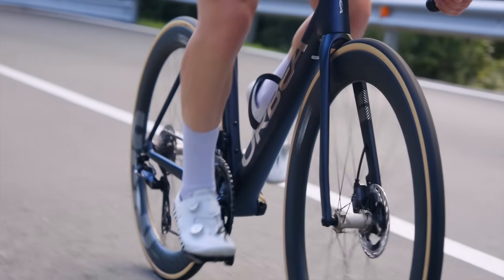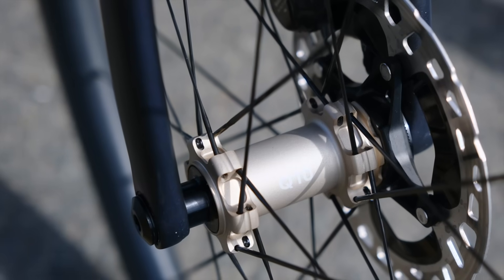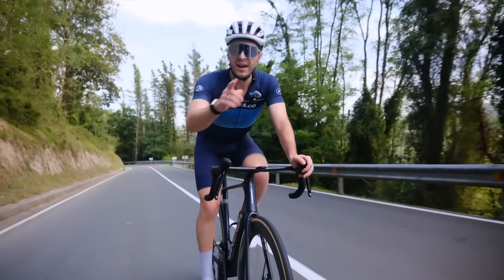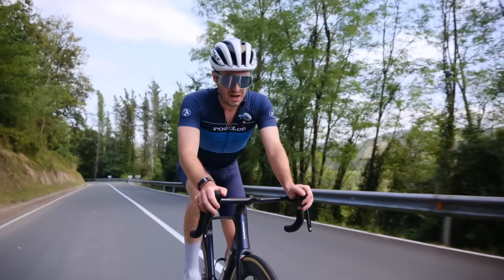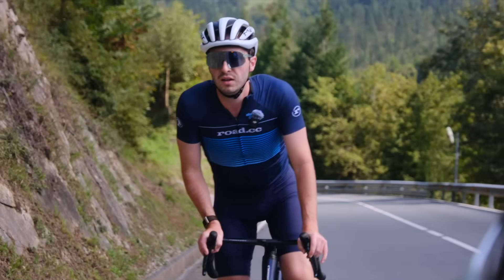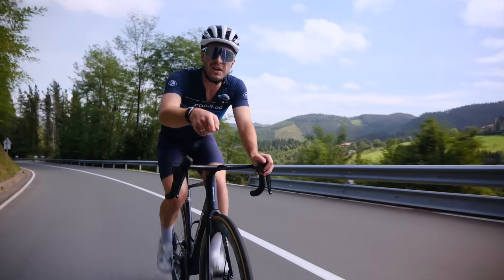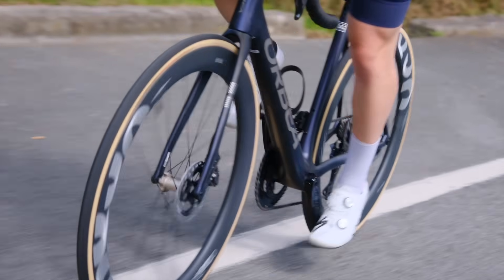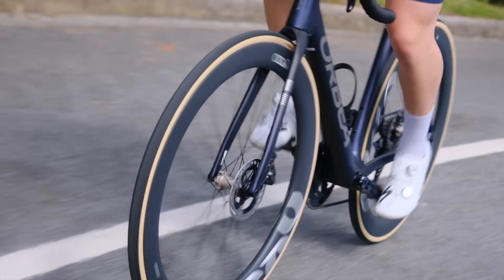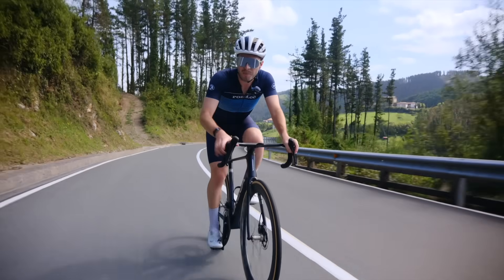These wheels are pretty much what you'd go for if you were a road racer. Not a breath of wind out today, but these are meant to be really stable and actually make you faster in crosswinds. We're now on the climb — these are only around 1,460 grams, which means they're perfectly light enough for climbing, especially on roads that roll at quite nice speeds. But I've got more wheels to ride, so I best get going.